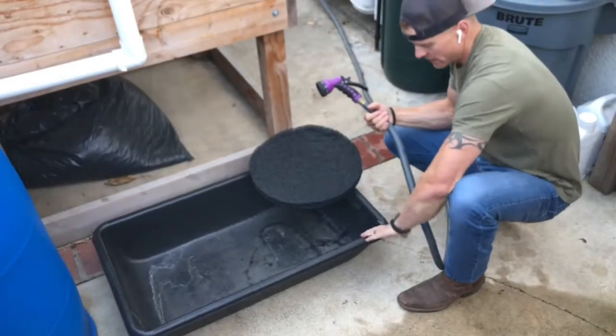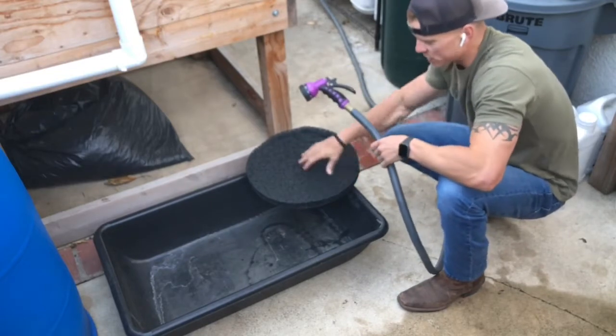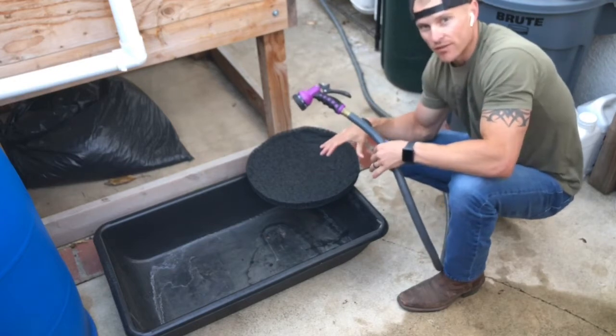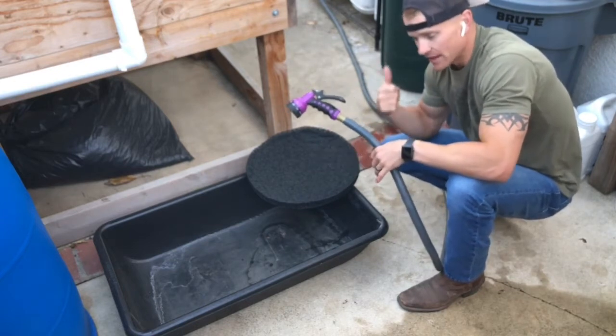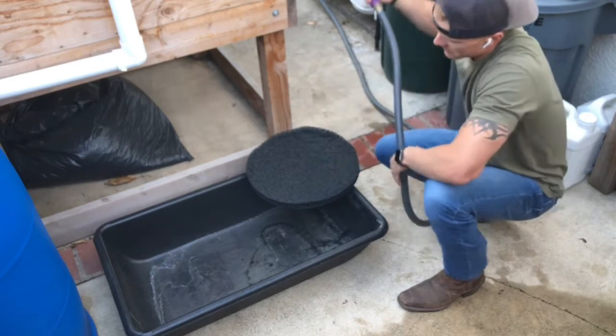All right, so I got a little plastic mud tote, I think from Home Depot. This is what I wash out all of the screens into, so that way it allows me to trap all the solids. Then I can take them, put them in a bucket, and go give them to all my fruit trees. So we don't have any wasted material in this process.